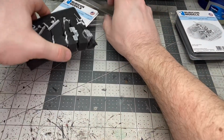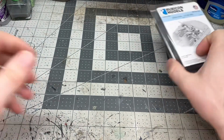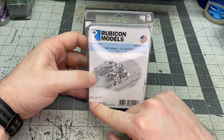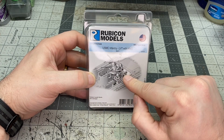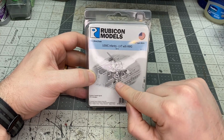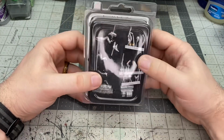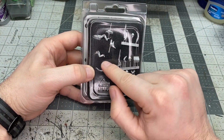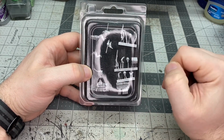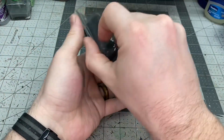So we'll just go ahead and set this one off to the side for the time being, and we'll take a look at set two here. So it's just a little bit thicker, but we've got three figures and two stowages. So we've got one guy manning a 1919, another guy just firing his M1, and then another guy firing his M1 Thompson, which this guy is the one that I really wanted, but I also wanted the guy with the 1919. I thought that looked pretty cool. So you can see, again, they did the same thing. They've got the slits in the foam for those, and we've got our different sprues. So we'll go ahead and crack this one open, have a look.